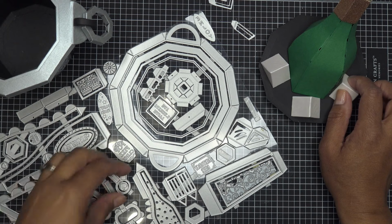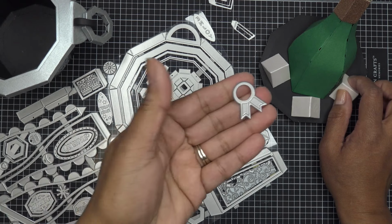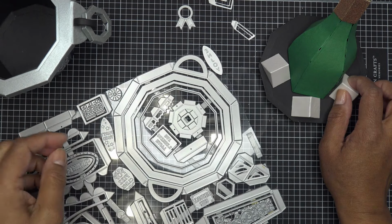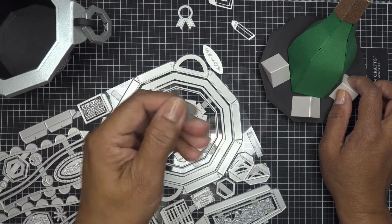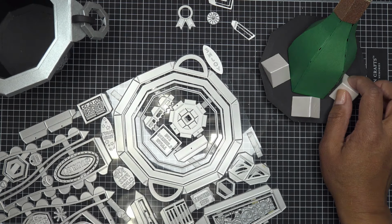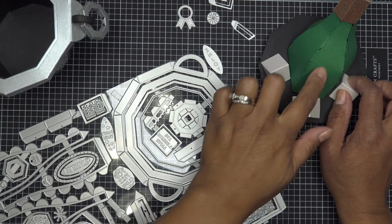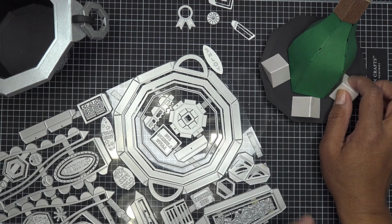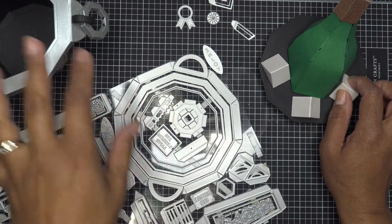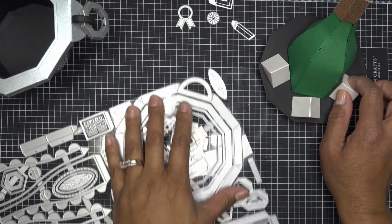So five of that, one of this guy. And then I think I'm just going to top it off with this little guy. Maybe I'll cut it out of some silver paper, bring some silver back. There's also a little inlay if you want on that one. And then we have this little guy that I thought would look cute with it, so maybe I'll run this through some gold. And then you still can decorate the front. There's all kinds of things on here. So I will do that with some music over because I wanted you to see the step-by-step of doing all these other pieces. And this is just a very quick and easy thing.